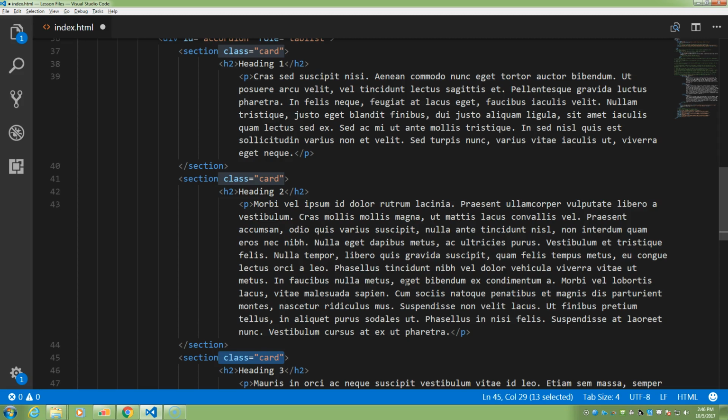Cards are cool. I like the whole idea of cards. It's such a modular, fun, flexible way of thinking about content, and also from a UI perspective, when you think about chunking information, it makes a large piece of information very, very easy to digest.